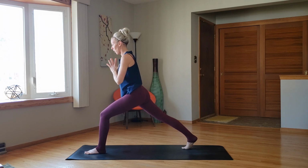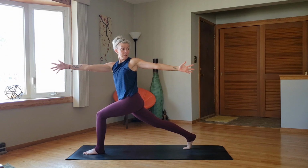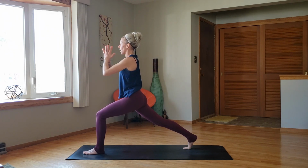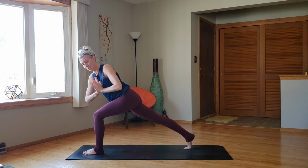Come onto the ball of the right foot. Inhale, arms rise up. Exhale, open hand twist to your left. Inhale, arms rise. Exhale, hands down through heart center. Inhale, lean forward. And then exhale, twist to your left.